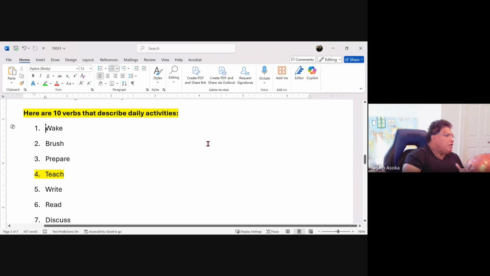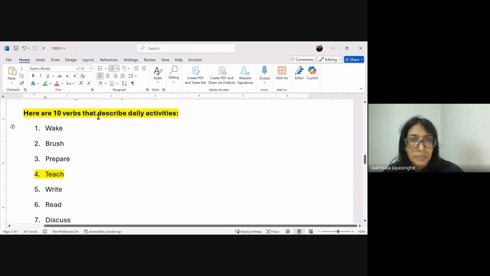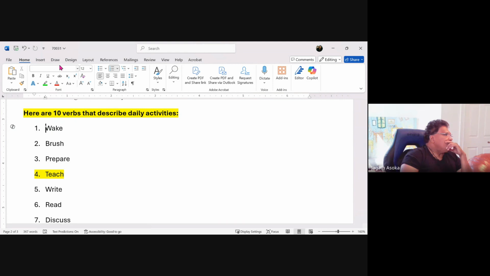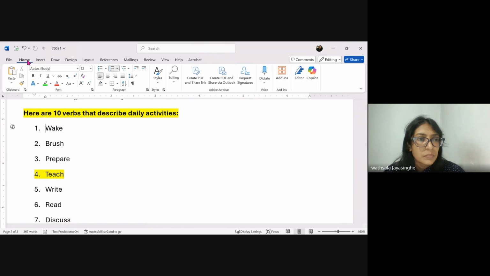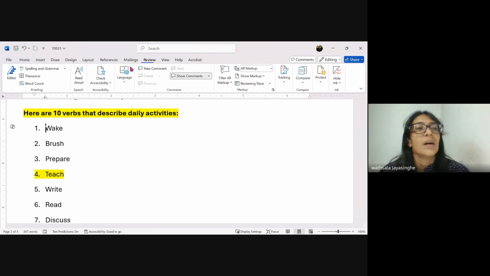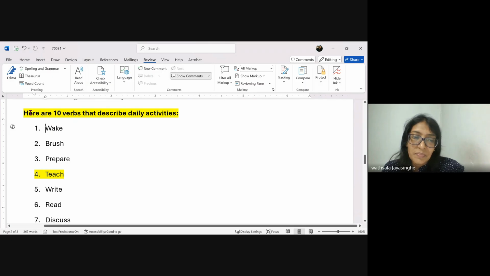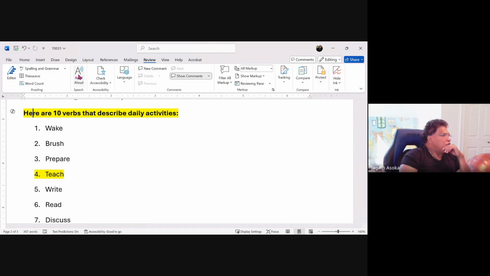The only thing is, to use that you have to have the legal version of Word, not the pirated version, but the real one. Do you have it? Have you used it in your class? Yes. How often do you use it? Last month I didn't use it because they have computer classes also, and I did some exam papers. Yeah, so it shows me that you don't use it often, right?